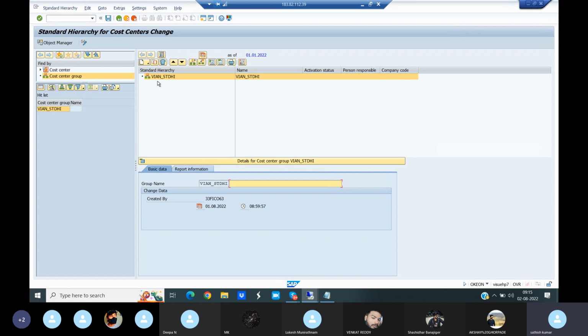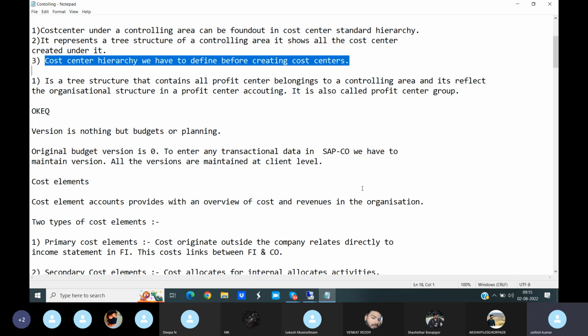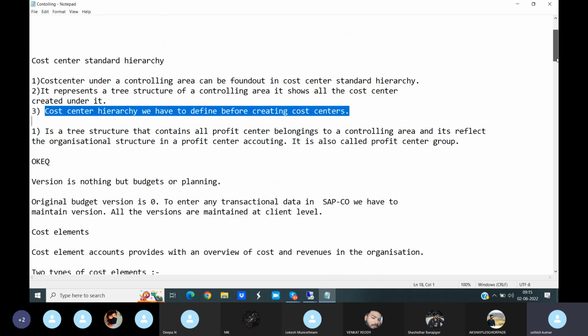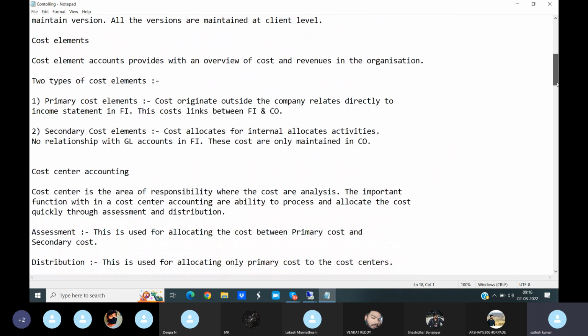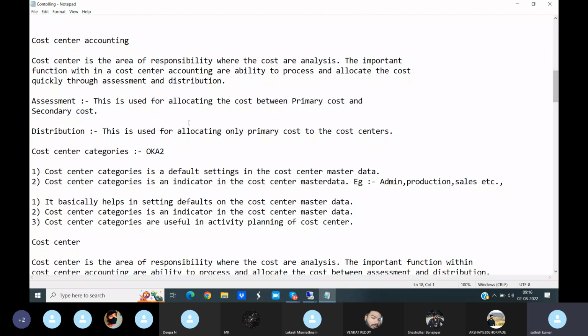And the third step, cost center categories. Cost center categories means, you can see the definition here. The T code I am using here is OKA2.